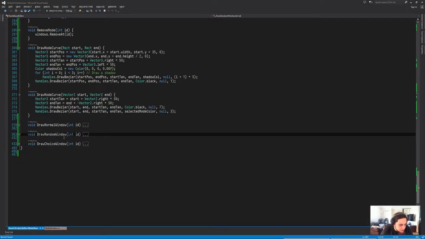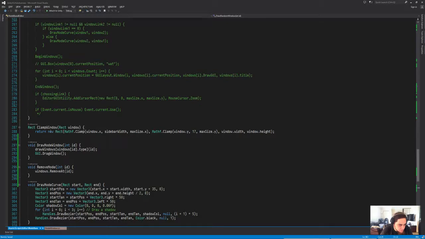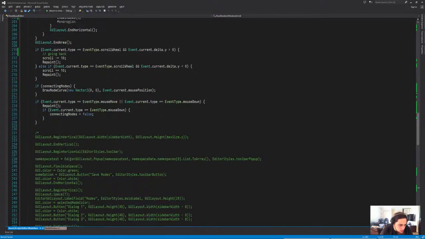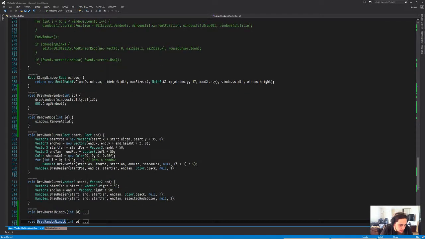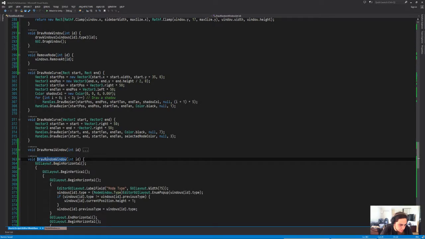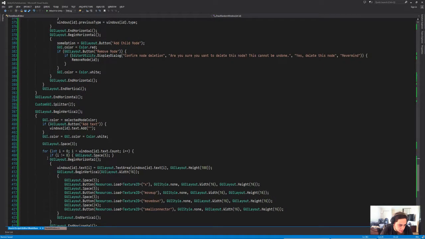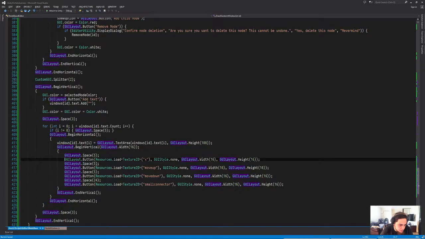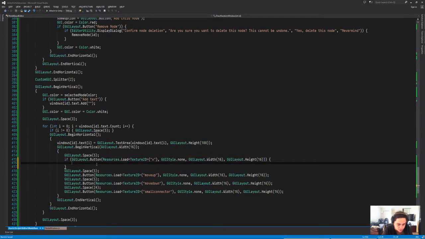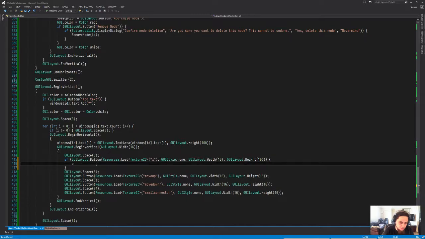We'll fix data structures after. So where's my draw random? I should have buttons here. There we go. So if we click the X, do something. It's easy, it's just like Windows ID.